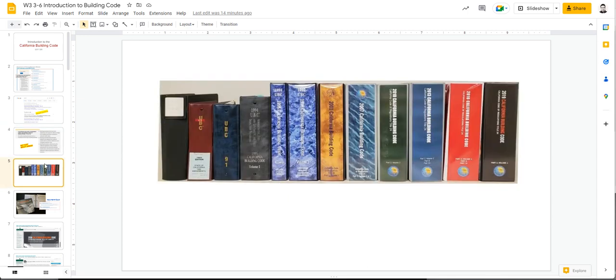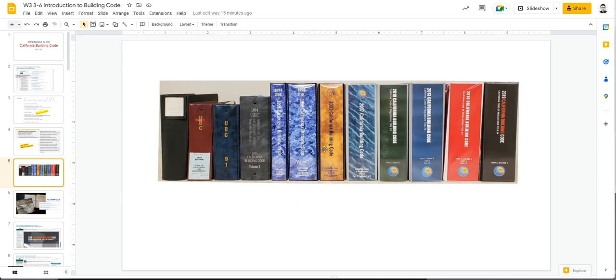In an architect's office, you would see these binders in their library. Their library could just be a shelf of books, or it could be a good size room, 10 feet by 10 feet, and you would see old copies of the building code, from before it was called the UBC, or the Uniform Building Code. You can see here it's 1991 all the way to 2019. That's the last code, and then there's a new version that was released last year, 2022.